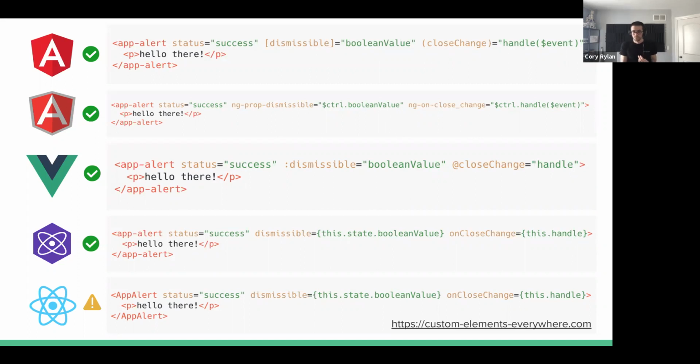The second issue is React events don't work with custom events. It uses its own kind of synthetic event system, so it doesn't understand how to listen to those native DOM events. Because of this, it's really hard to get data into the custom element, and it's hard to listen to that. You could use refs to grab a reference to the DOM element in React and just imperatively set it like we saw in the vanilla JS example, but that's still really clunky.